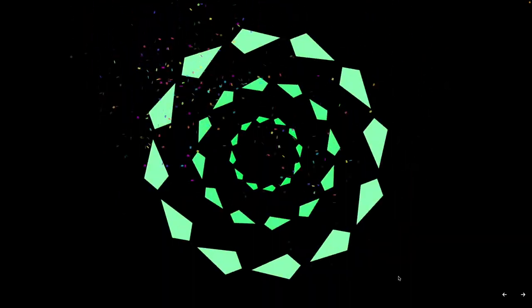Cool. And then we made this cool thing with trig. Yay, fun things. Yep. I probably should have had some sort of warning if you don't like bright colors and moving bits. But yeah, we're just using trig to offset all of the diamonds from a circle and then rotating them. So really not that impressive, but it looks cool.